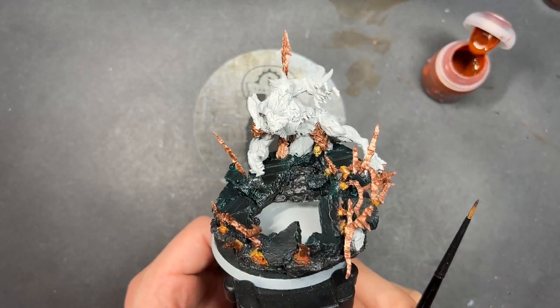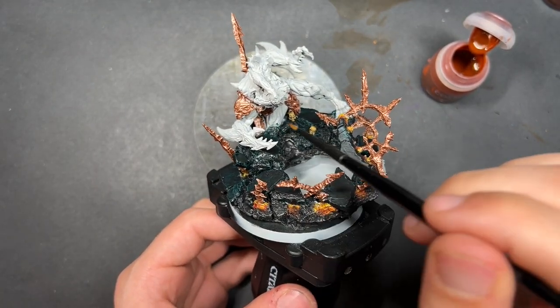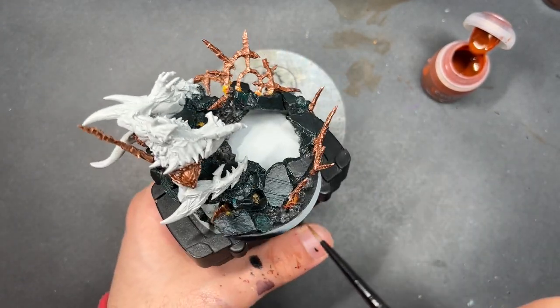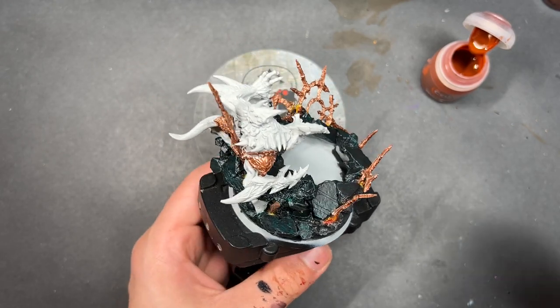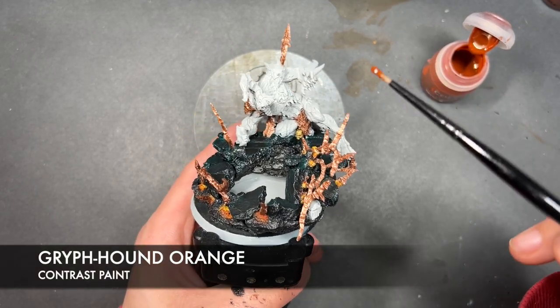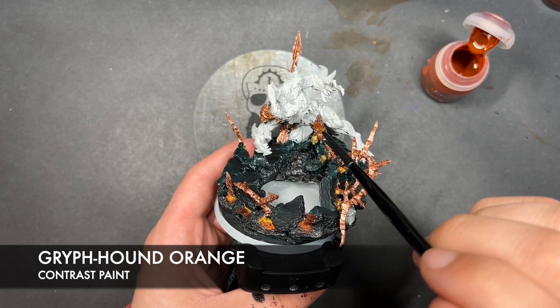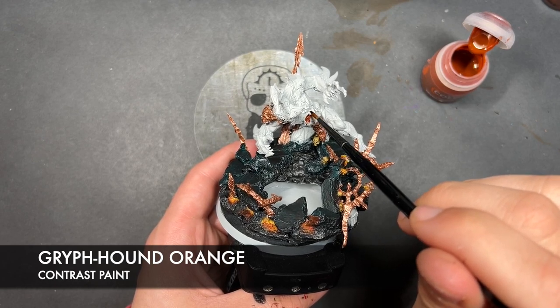We just want to get a good even coat of this all over these details. And so with that done, as you can probably tell, I've also painted in the kind of ornate parts of the shoulder pad, the kind of groin plate here, and the plates of armour on the back with the Balthasar Gold. And this is going to be important for later. Well, not too much later, because what we're going to be doing now is going to be taking some Gryph-Hound Orange. We're going to be using this to paint all of the open areas of the demon. So, it's going to be areas like his stomach.